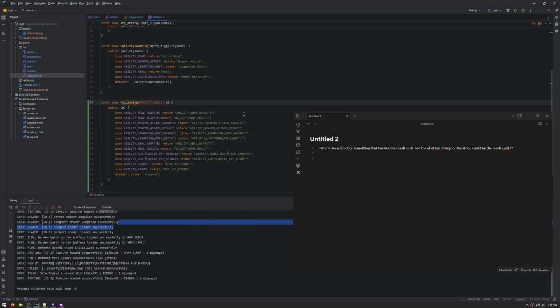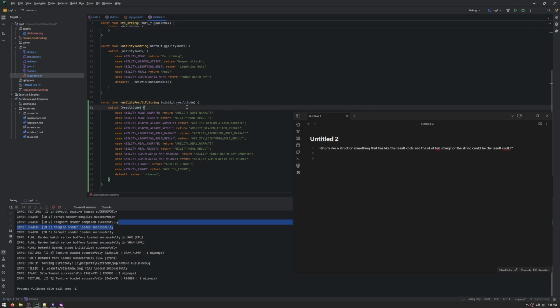Ability result. This is just going to be a hello. Stop trying to help me. uint at result code. Paste that there, and then this is going to be ability result to string. Great.